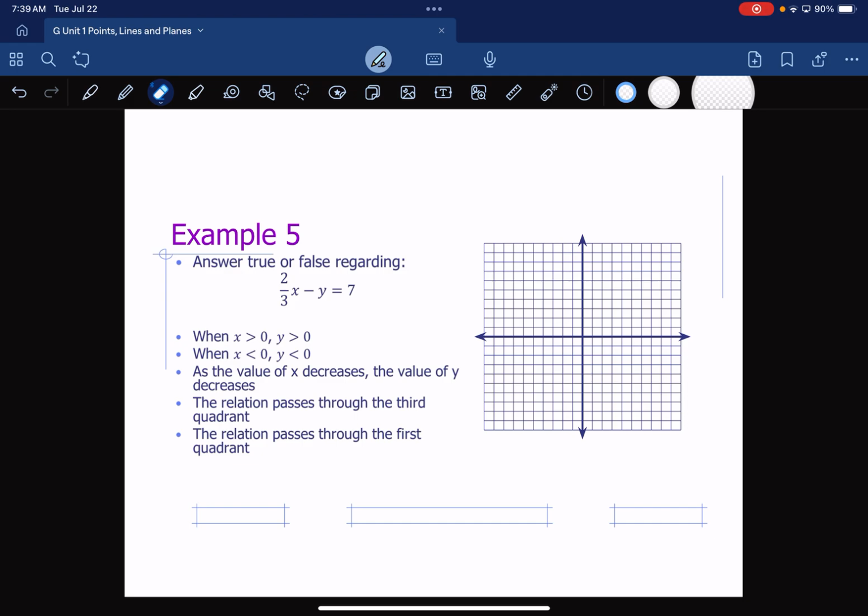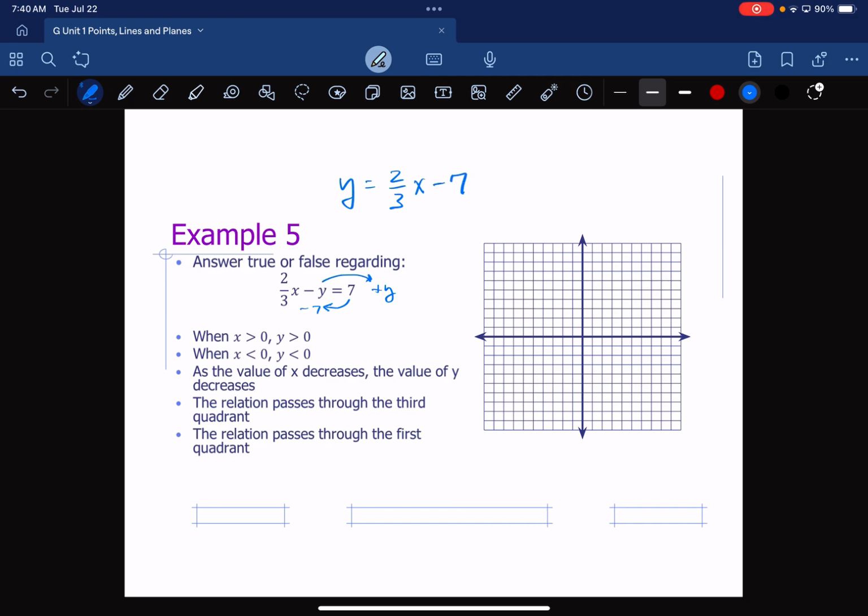So looking at this equation, this really isn't standard form because the fractions, the coefficients, have to be whole numbers. So I think what we ought to do on this one is rearrange the equation a little bit. If we took the y over to the other side, it's going to become a positive y. And then if I take the 7 from the right to the left, it's going to become a negative 7. So my equation would say y equals 2/3 x minus 7.